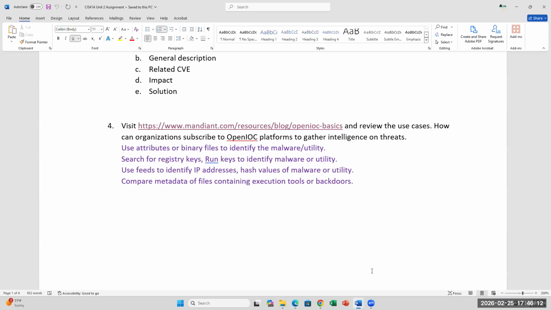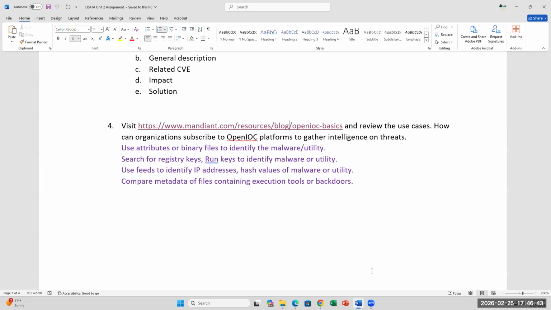Or hash values, right, of malware utility. And you saw how the hash is documented from the VirusShare website. So hash values really uniquely identified that particular malicious file on the website. So if you need to validate or find additional information, this is also a good resource for you to use for gathering intelligence for analysis.